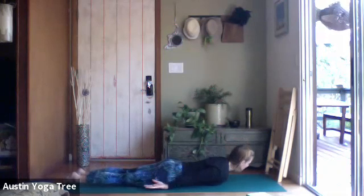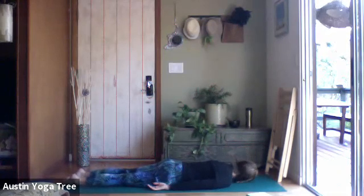Reach your knuckles towards your heels, super powerful pose. One more inhale. Next exhale, softly release the body down, turning the head to one side and take a break and breathe. Relax your heels out.